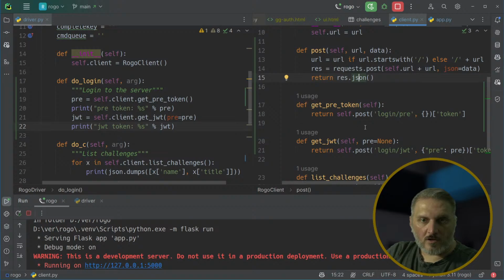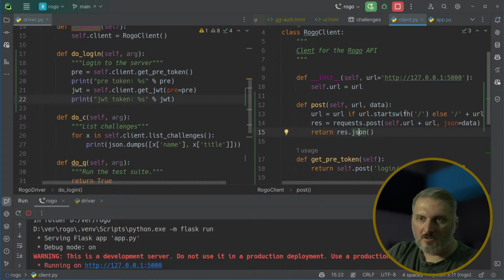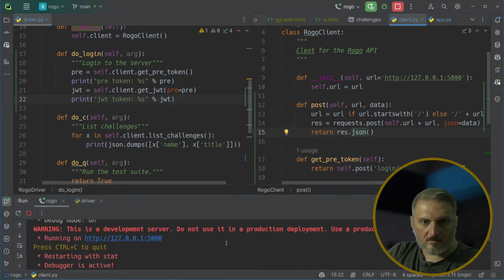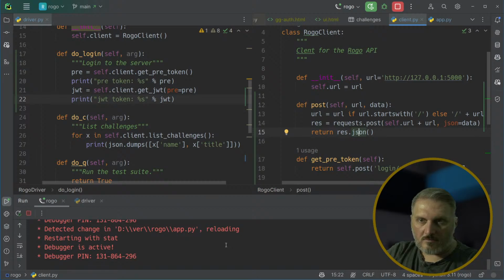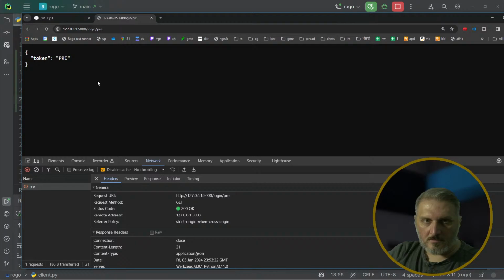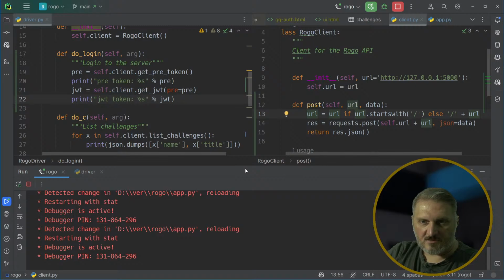I'm guessing I'm sending the wrong pre-token post login pre. So we are getting here. This is the content that's being returned. /login/pre. So it does get called, although I'm surprised I don't see something in the.